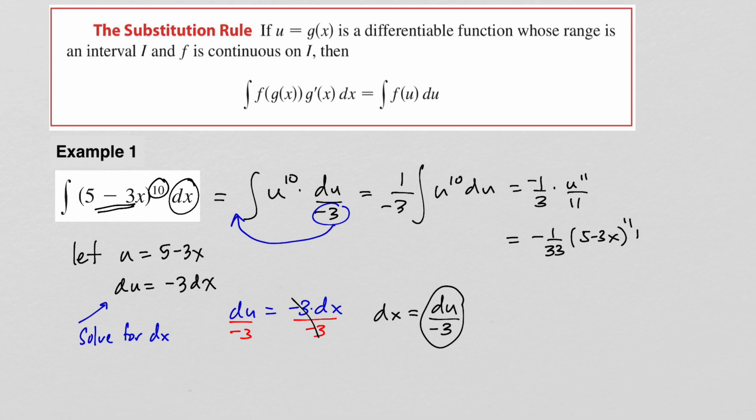And then don't forget to put your arbitrary constant. In the next example, we have a fraction, and there is a general rule when dealing with fractions. This rule is not always true, but it is often true, and that is that you will often want to let u be equal to the denominator of the fraction, or something in the denominator. So when I get a problem like this, I'm going to try this first.